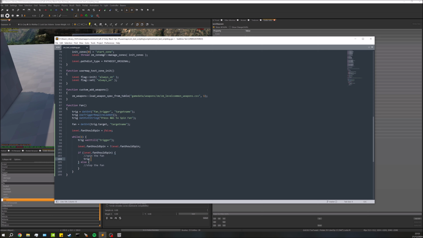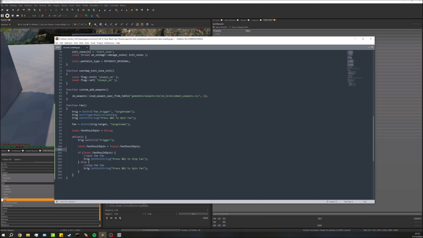So trigger set hint string to press and hold to stop fan. And of course, on the other side, we want to be doing the opposite. The fan's about to stop, but now the next action would be to start it.